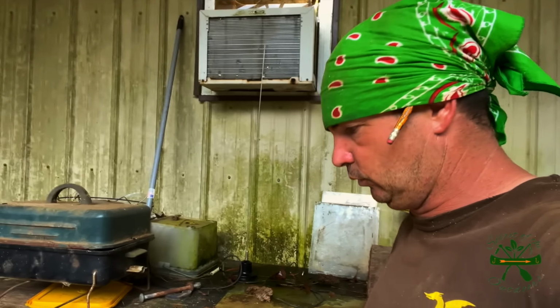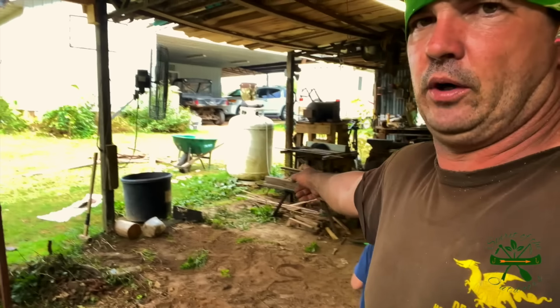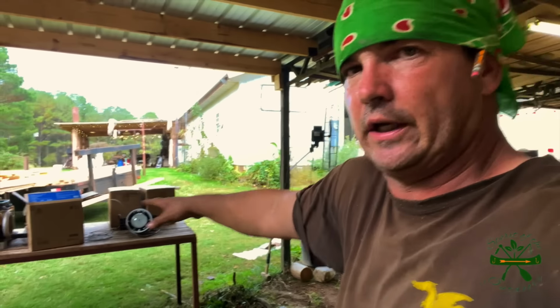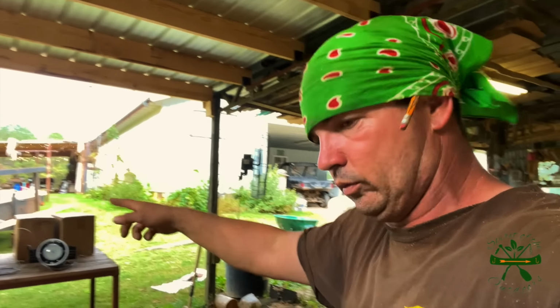I got to clean all this junk. We're going to have a major cleaning up. Bunch of that junk under there is fixing to go in the dump. I've been tripping over this shave horse, but I didn't want to do away with it because when I work on bows, I really enjoy using it. So I am fixing to bring that table saw all the way over here because I want all the saws out here. Problem is I ain't got power over here, so I got to get an extension cord run around over here to power everything.